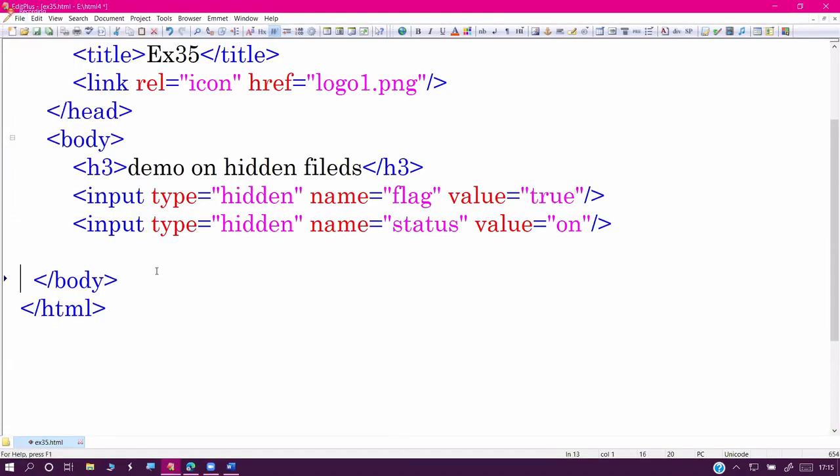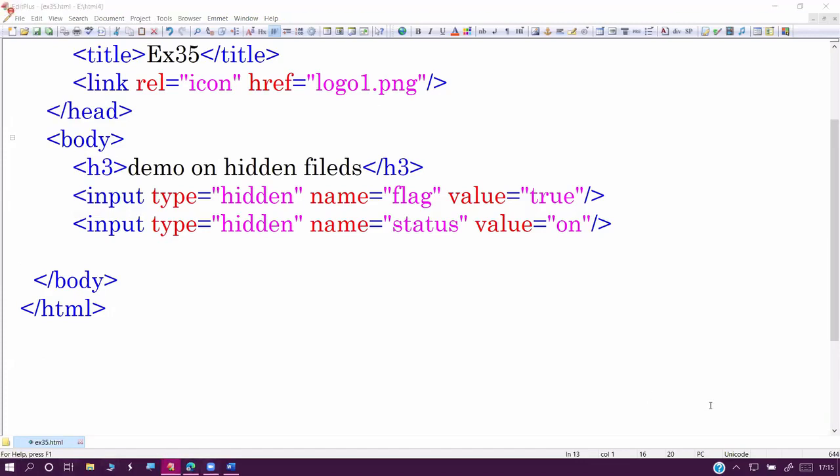But along with these hidden fields, can I create regular text boxes or not? This space contains the hidden fields. Along with this, can I create regular text boxes, regular passwords? Yes. That is where the user is entering, this is the programmer. Both are going to access. These are the four types of data entry controls. All are text boxes, but in a variety of flavors, a variety of shades.